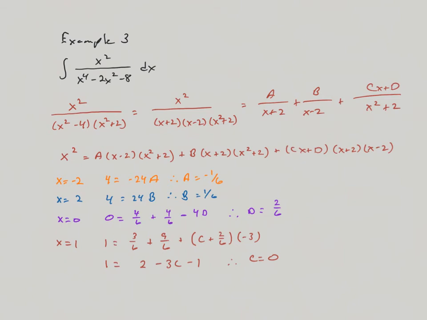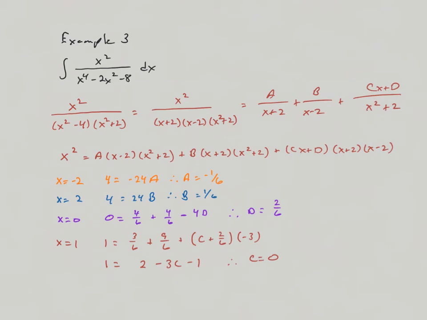Now this particular example, I have gone through and written everything out already, so you can see that whole process. It's because it's a little bit more complicated. What happens here is I have x squared over x to the fourth minus 2x squared minus 8. The first thing I did is I realized that will factor. That is a factor of x squared minus 4 times x squared plus 2. And the x squared minus 4, that's a difference of two squares, so that will factor as x plus 2 times x minus 2 times x squared plus 2.